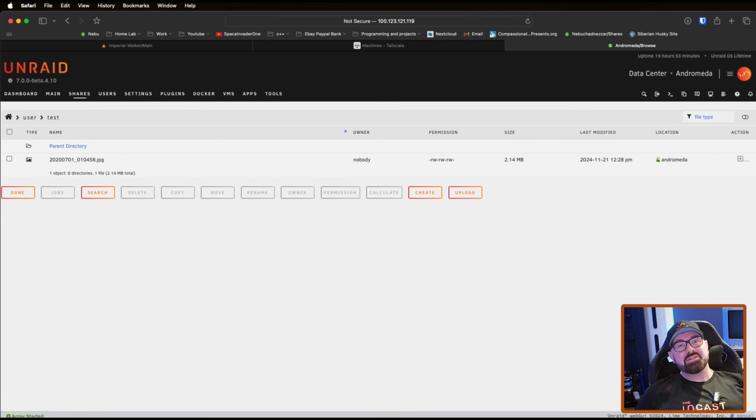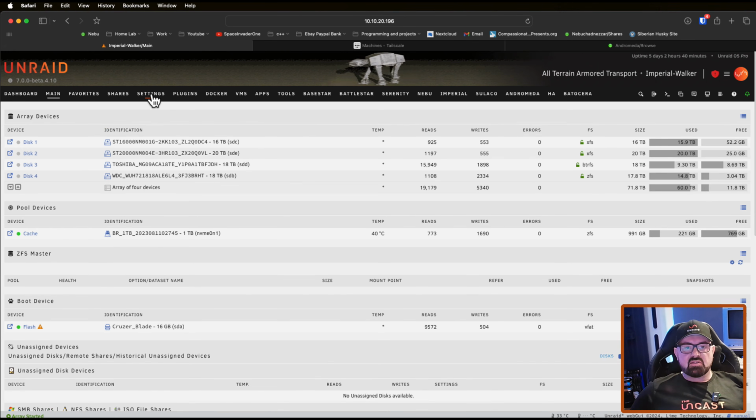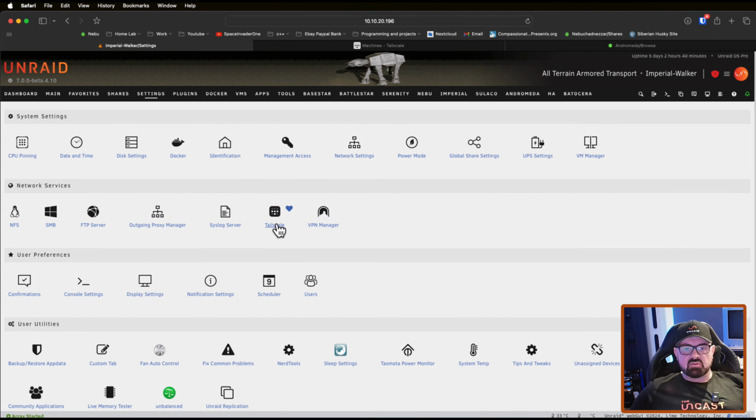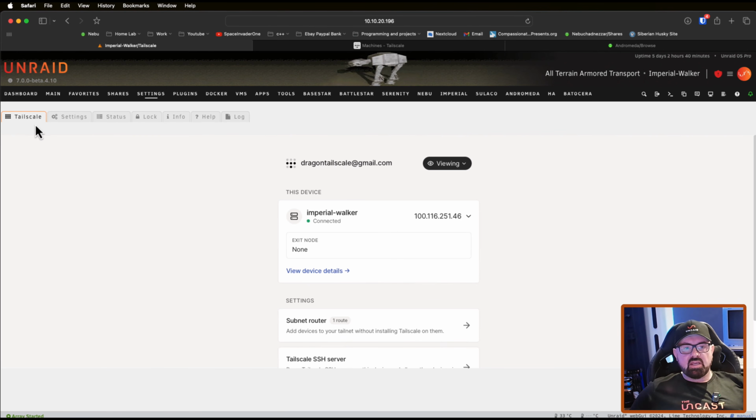Now, I really want to start talking about Docker integration with Tailscale on Unraid, but there's still a few things about the Tailscale integration on the actual server that I want to talk about first. So let's go back across to the UK server here, and let's go to settings and back to the Tailscale icon here. So we can see here along the top, we've got various tabs. So the first tab here is settings.